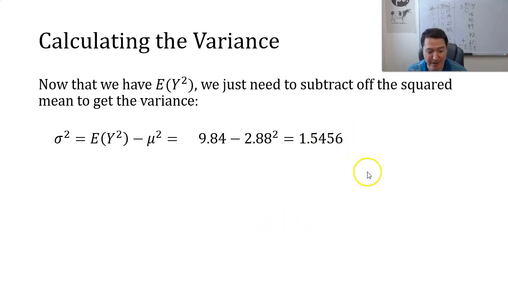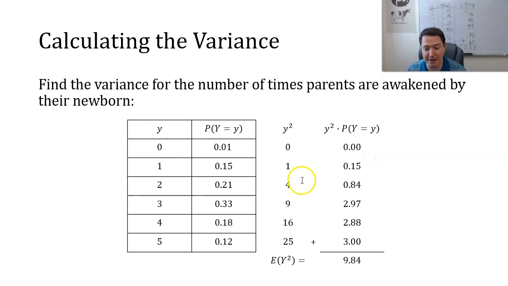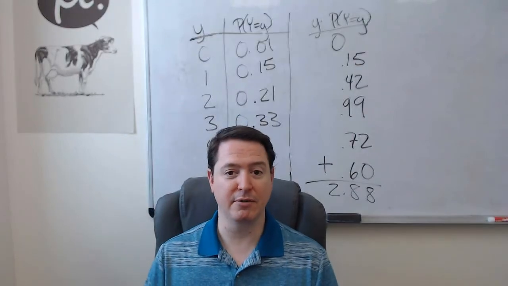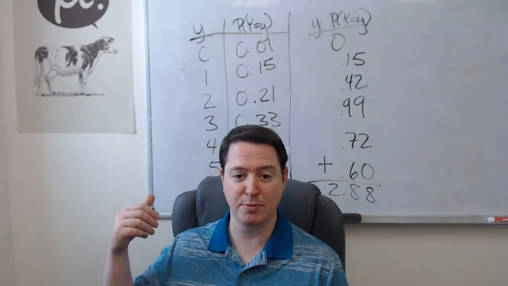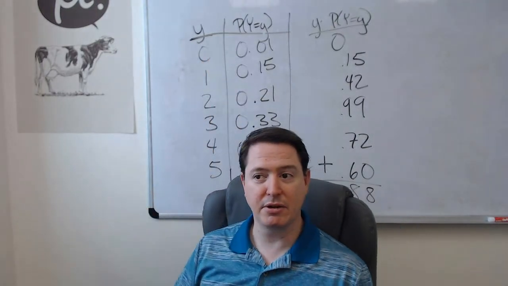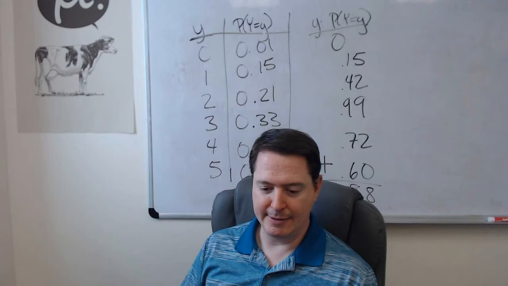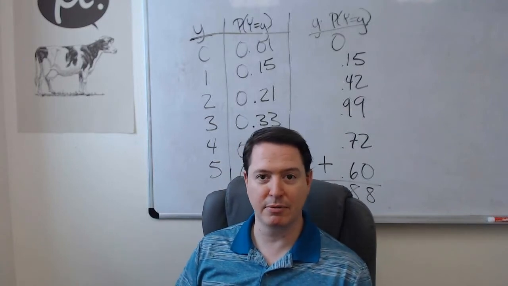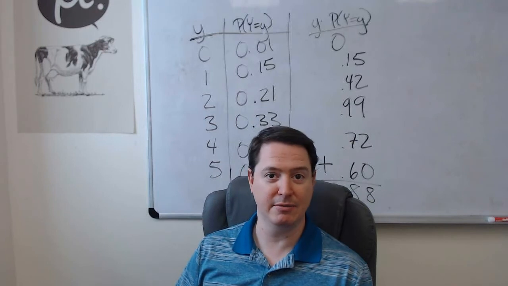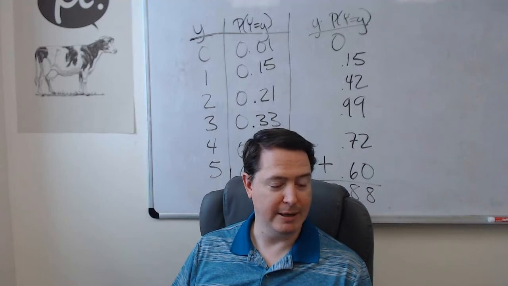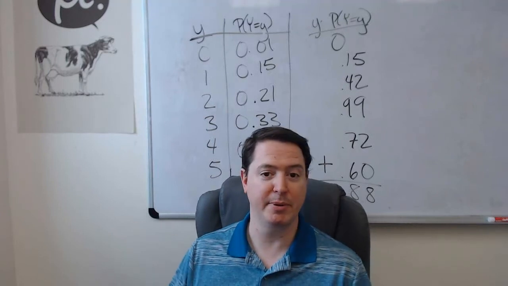Now, if I hadn't already put in all these calculations and already done the mean in the previous video, this would be a 20-minute long video. It would be extremely tedious, and this is with only 6 possible outcomes. Once I start doing this for the number of customers that a grocery store sees, we're not going to do that, right? That would be an insanely tedious set of calculations, as would all the different other things that we'll be doing in this course.